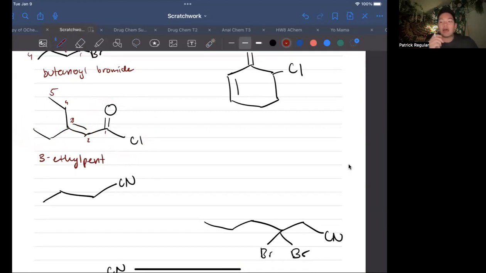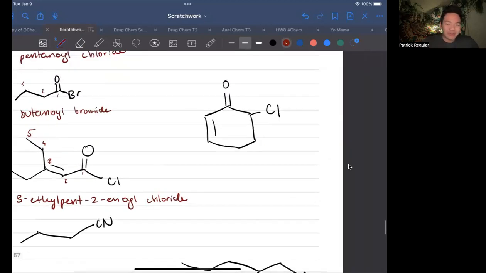Pen. Now, you would be pentanoyl chloride, but remember, there's an alkene, and the alkene's on the 2nd carbon. Pen, 2, ene. Even though you would have the E, remember, you drop the E. Oil, chloride. The same exact rules you guys remember from semester 1. If you don't remember the rules from semester 1, well, you have the notes, so review them. All right, now let's go look over here.